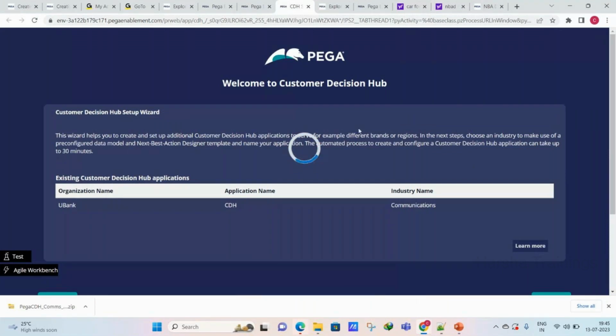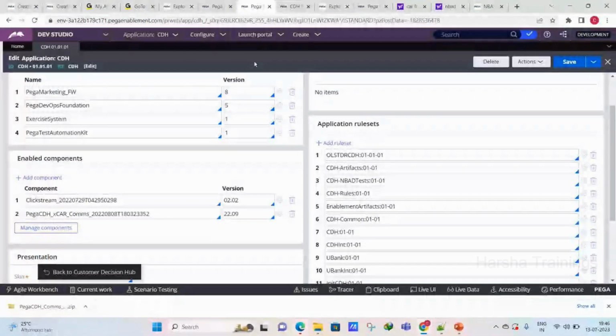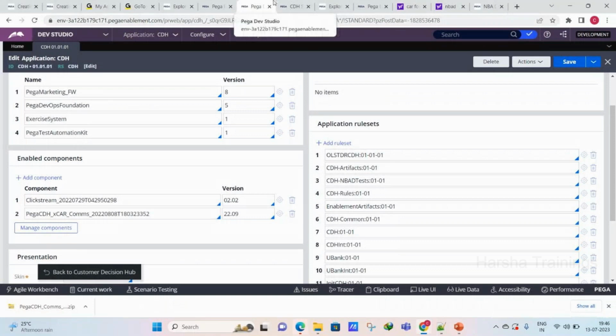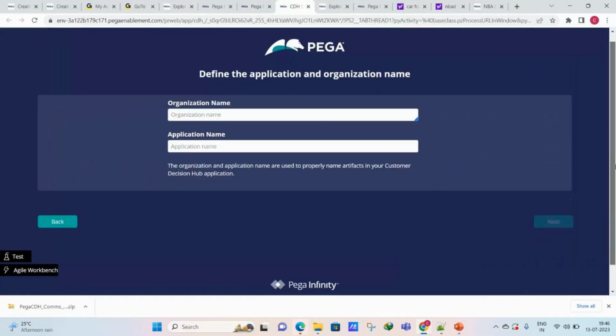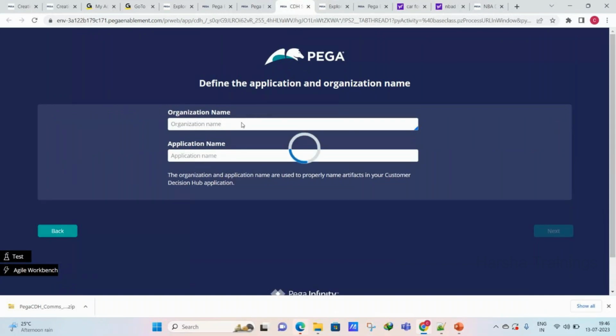So generally this wizard will take some time, but definitely it will not give you the stress of creating all these things: associations, whether you have associated context, primary context, secondary context, and the properties. It will take care of all of these. But it is somewhat time taking. Maybe maximum 15-20 minutes, or just near to that, it will take.